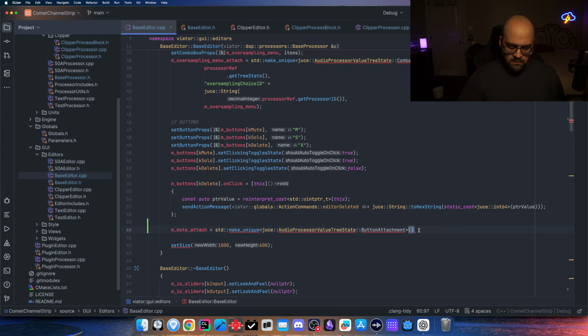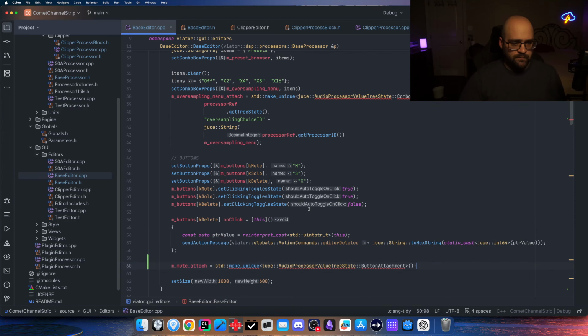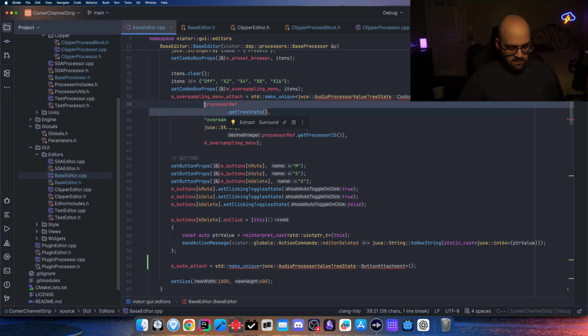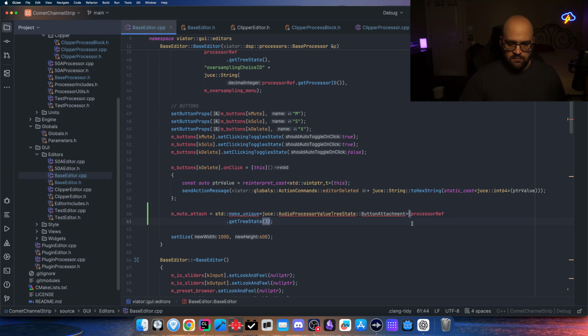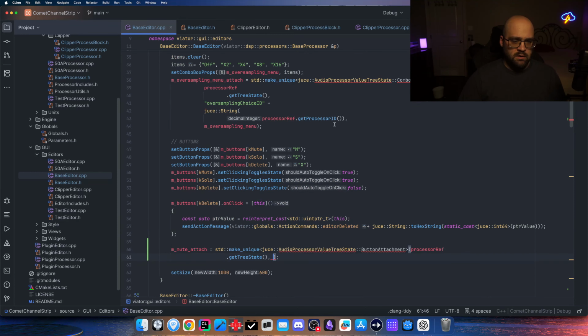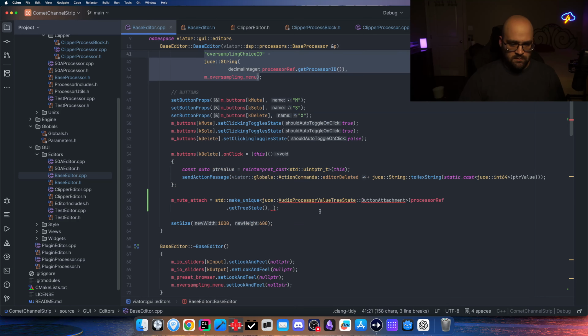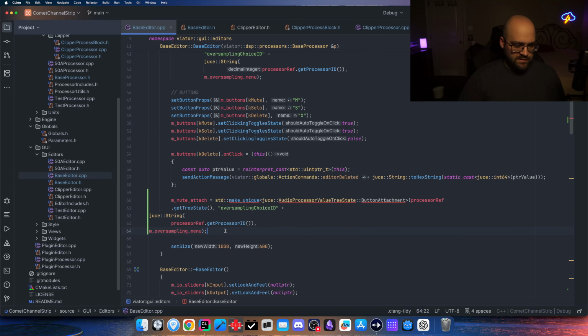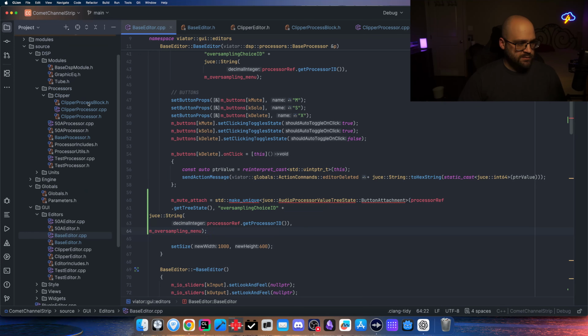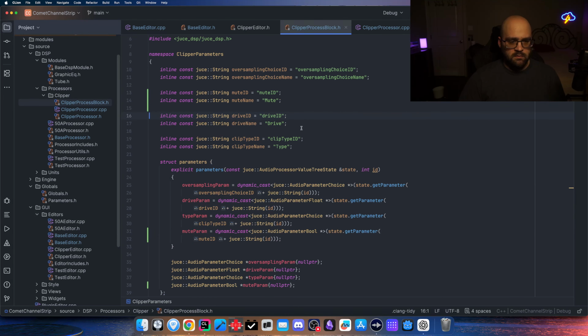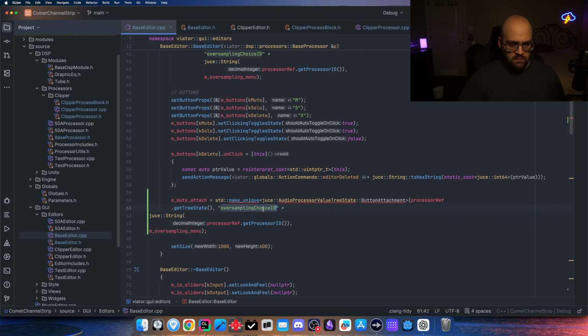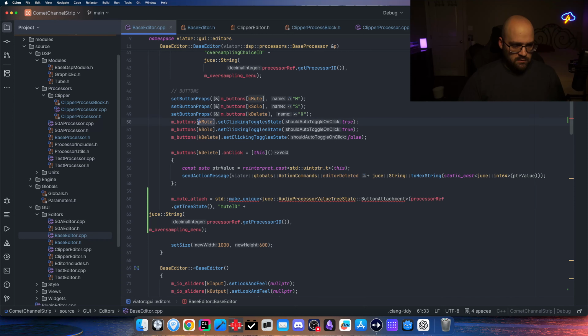All right, so this is gonna be this. And these. But instead of oversampling choice, it's going to be mute. And this button.